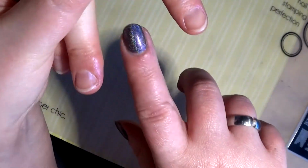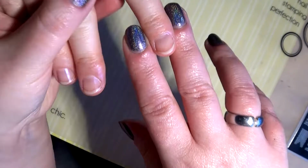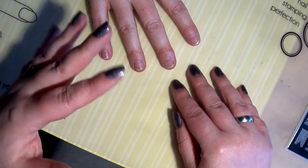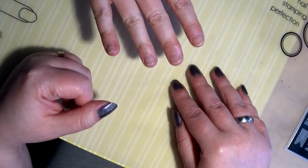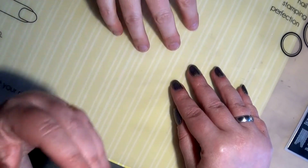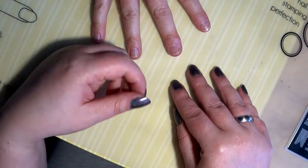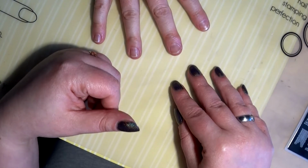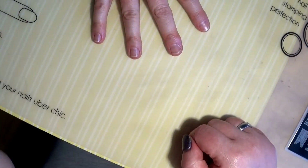It's unbelievable, right? But tiny nails need nail art too, and we're going to do some spring nail art on these teeny tiny nails, and I'm going to attempt a gradient on them, and that's going to be quite the challenge. So wish me luck, and we will now get into the tutorial part.